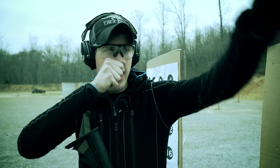Recoil management goes hand in hand with accuracy. Yes, you can shoot accurately with poor fundamentals, putting the stock up over your shoulder, collapsing in like this and shoot 200 meters. Absolutely, you can do that. You can shoot accurately with a mag well grip. Yes, you can. But as soon as you have to start shooting fast or on the move, is that actually going to work out when you start adding conditions to your shooting? That's why we have high standards of recoil management, so we can keep that gun in control, we can dominate it, and then we can do what we need to do.